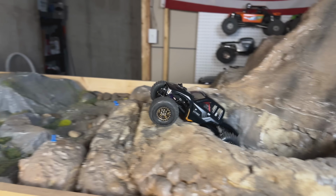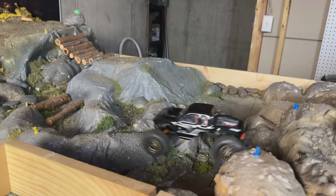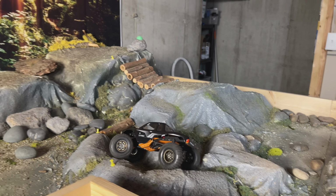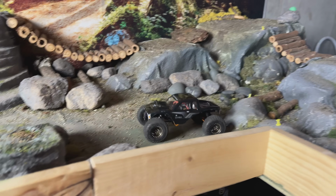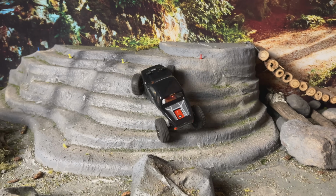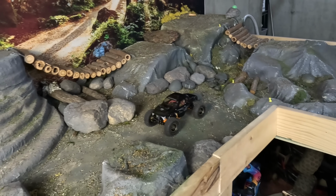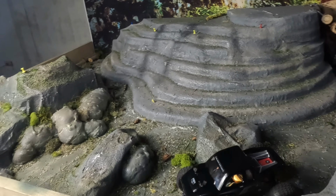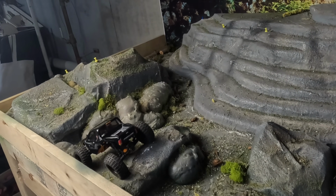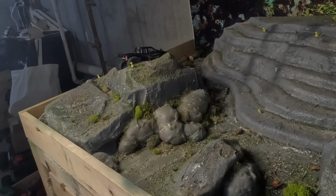Nice. We'll head through Articulation Alley one more time, up the canyon, and then we will get ready for our course runs. I'm excited to see how this thing does. This is going to be a Class 2 monster right here. Look at that. Whoa. Last run for Lucas's truck here. Run number 3, here we go. This could be the one. This truck is an absolute savage.